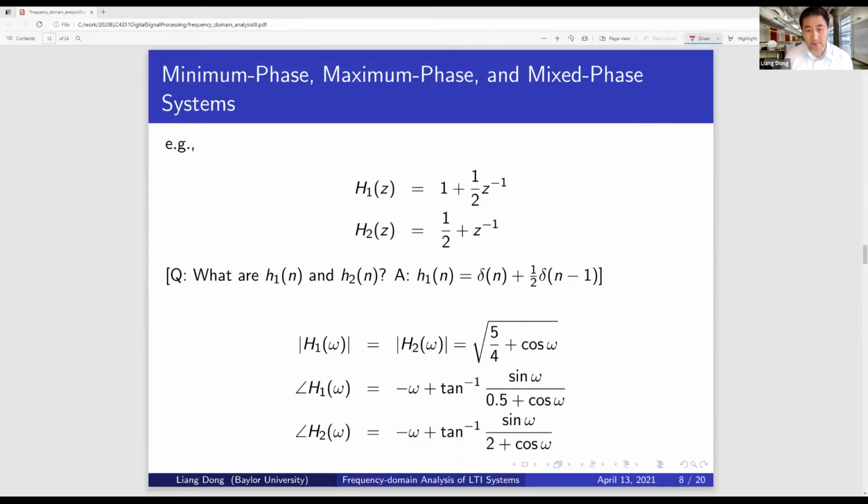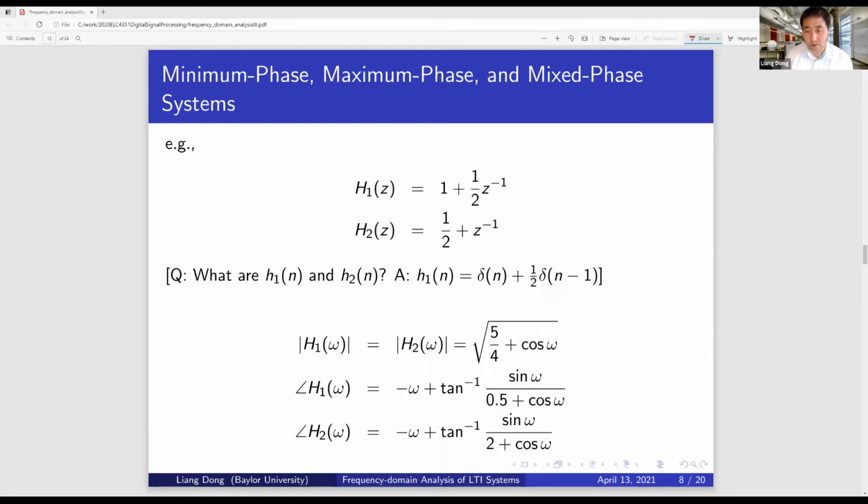So today, let me finish with the idea of minimum phase, maximum phase, and mixed phase systems. We used an example with two filters, H1 and H2. It's very simple. The filter is an FIR filter, so we have only the numerator without a denominator. We just have zeros. There are no poles. Well, if you really want to talk about poles, we have one pole for each, and the pole is at the origin. Usually we don't count that.